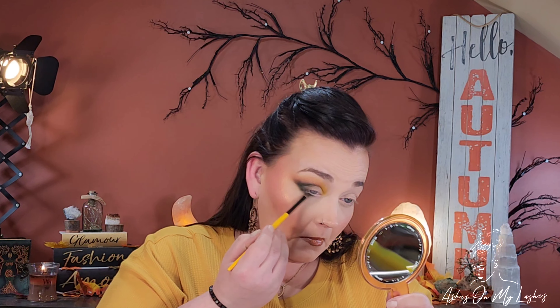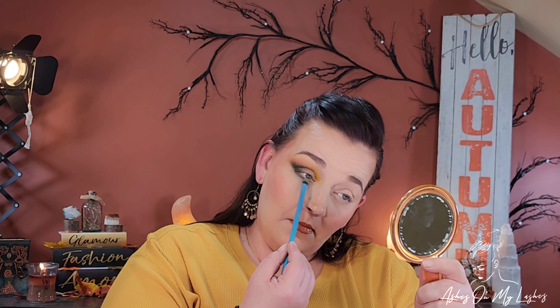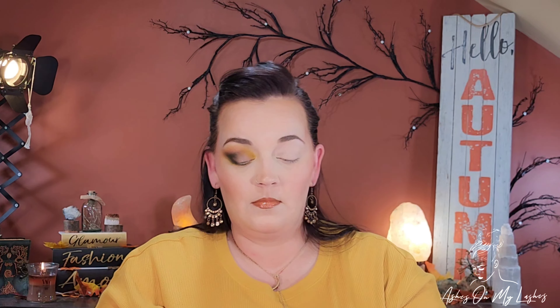I used a small blending brush and picked up more of the shade Earthy and tried to diffuse that into my outer corner and up into my crease. I like packing shades on first with a smaller amount of product so you don't accidentally apply too much — it just works better for me, and then I'll go back in with a bigger brush if I want more. Then I grabbed another medium blending brush and picked up more of the shade Spice to blend in that dark Earthy shade. I usually go back and forth between the darkest shade I used and the one prior to it — I find that gives me a seamless blend. Then I used a small blending brush and put more of that murky green shade Forage into my inner corner, wanting it to be a little brighter while concentrating the darkness on the middle and outer half.